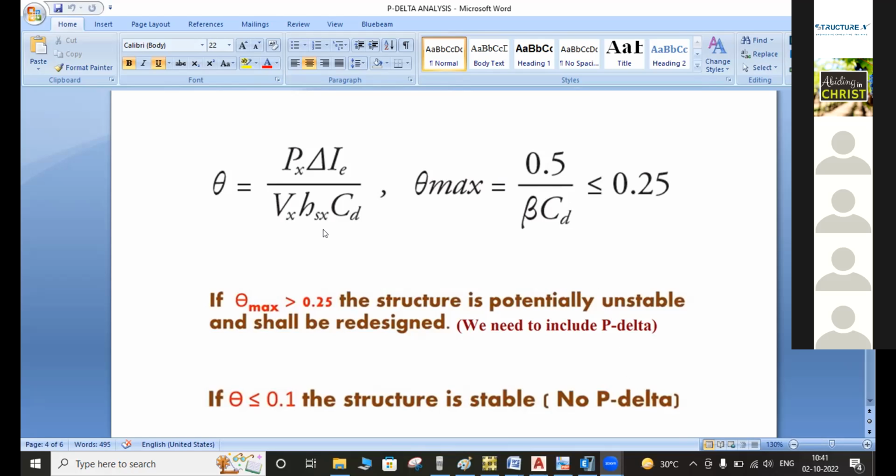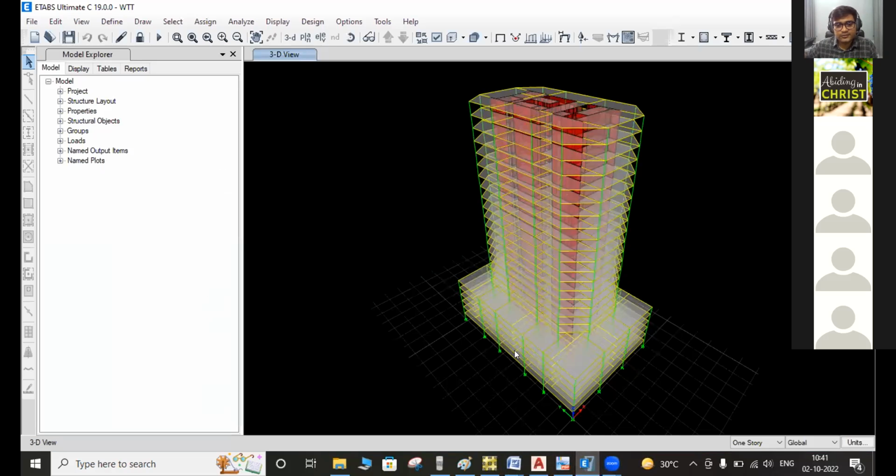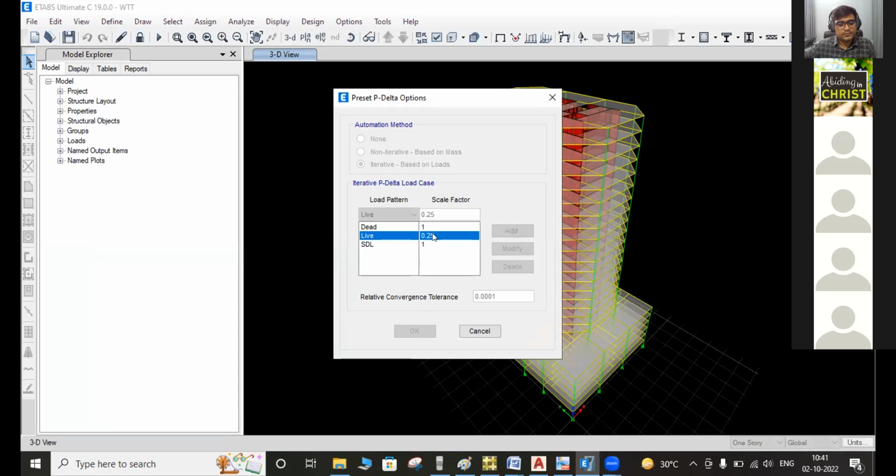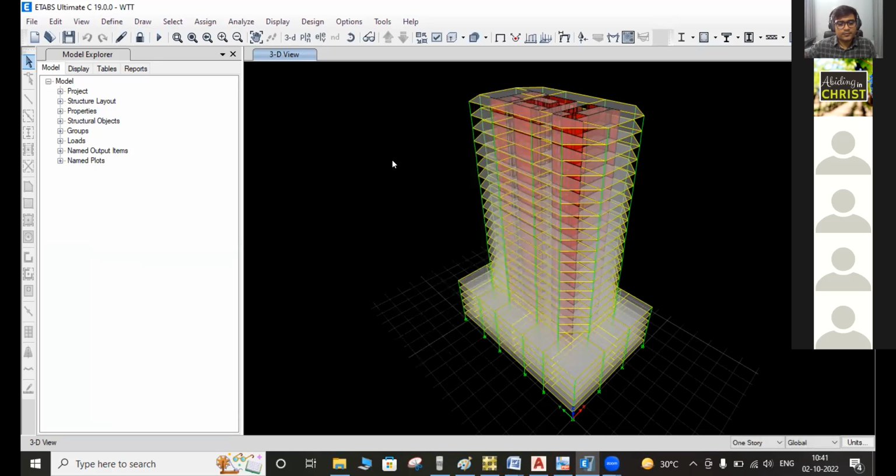These parameters we need to calculate or apply with the help of an Excel sheet, which is also available. If our results are not sufficient, then we need to define it, as you can see in ETABS. Okay, so in the define part, there are the P delta options. So we have defined the patterns only. It means the structure takes the strength, these parameters are defined. So this particular P delta we have defined, sir. We need to apply the checks in our model.